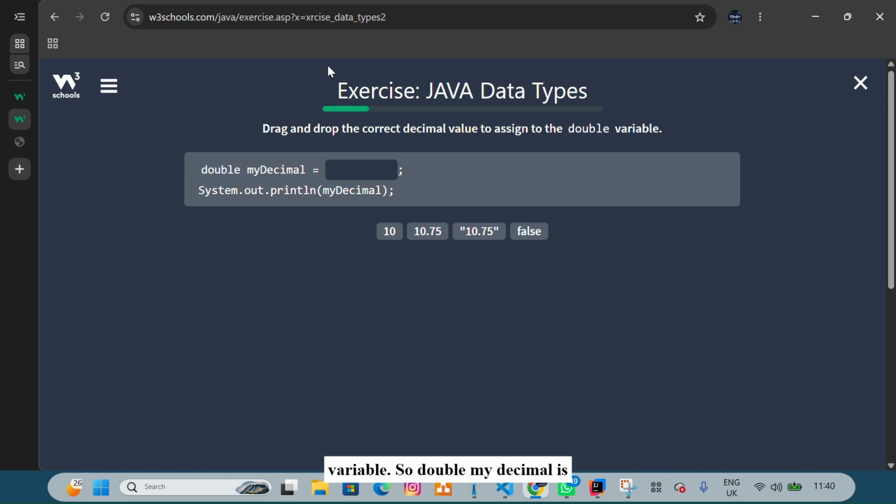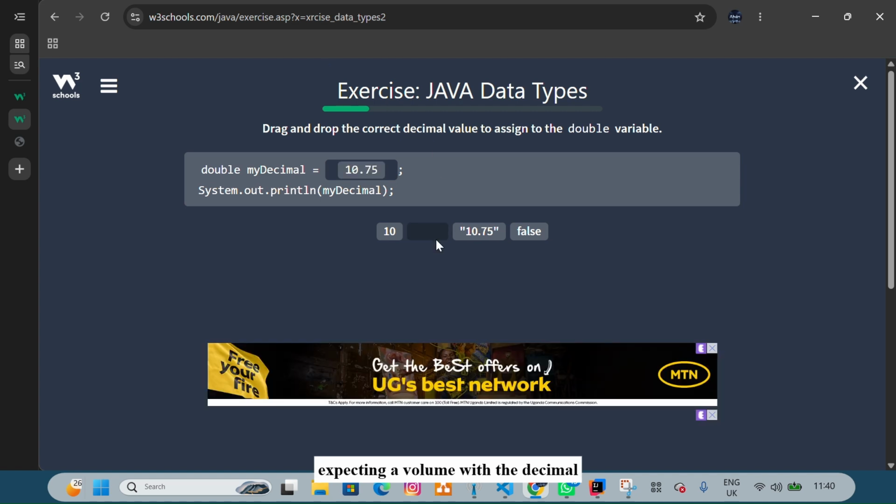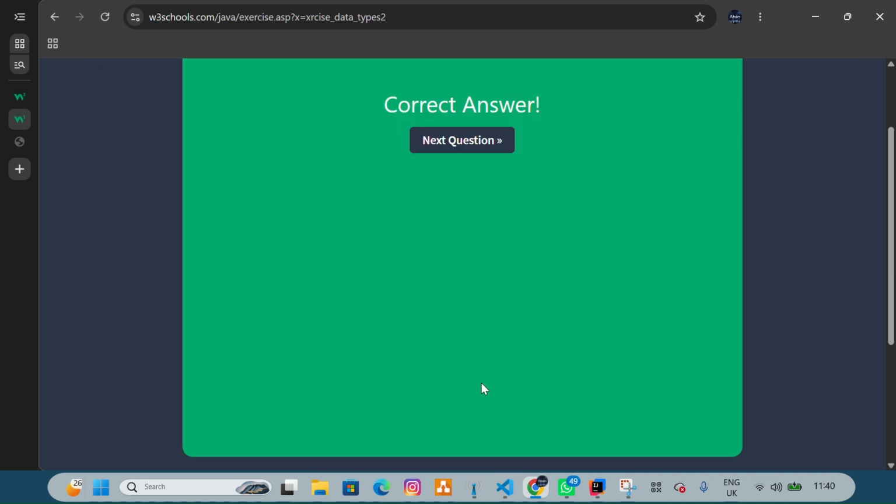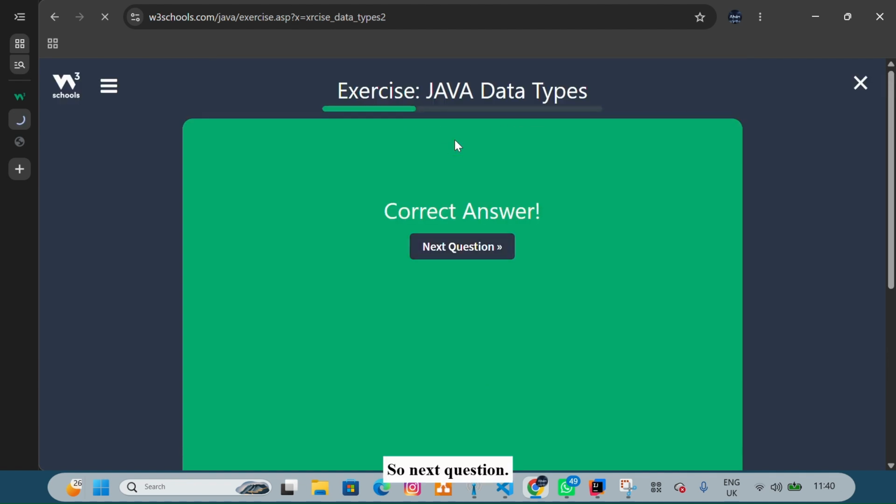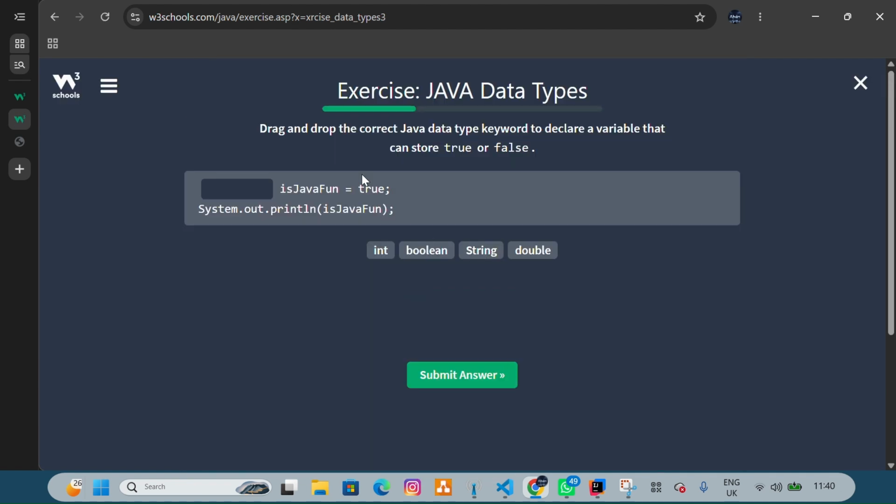Double myDecimal is, it's expecting a value with a decimal place. Next question, drag and drop the correct Java data type keyword to declare a variable that can store true or false. So this is expecting a boolean.